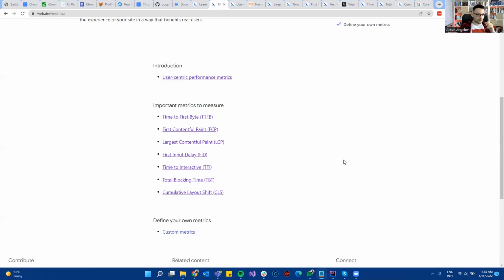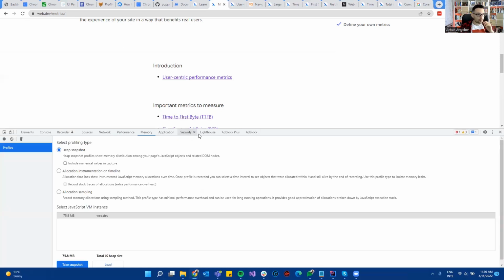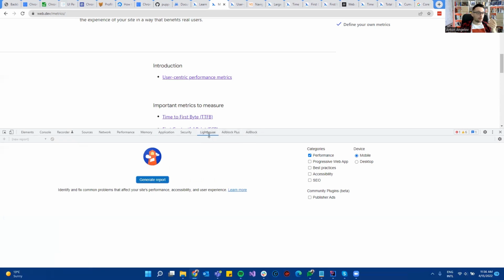Usually in DevTools, one of the tools that you can use is Lighthouse. Built by Google, Lighthouse is an open source auditing tool for developers. It works over the Chrome DevTools, and basically it runs a series of audits to measure not only performance, but also accessibility, SEO, best practices, and some practices for progressive web applications. And it works not only in DevTools, but also as an extension for Firefox, Chrome and Edge. So you can use it to get some insights about performance, as I said.